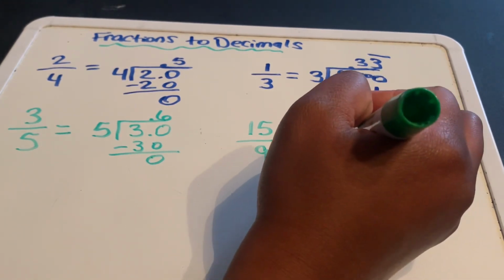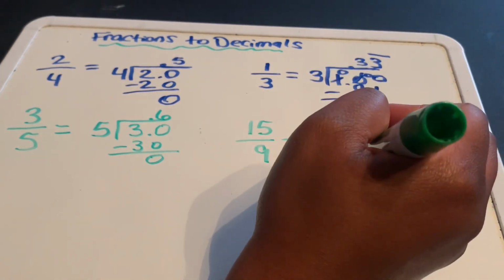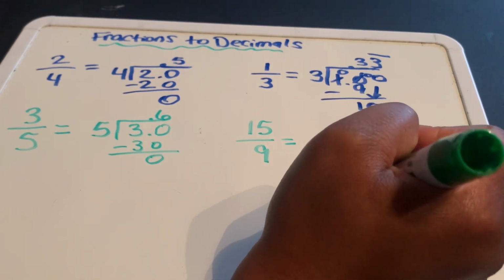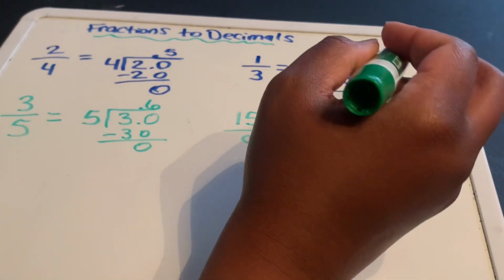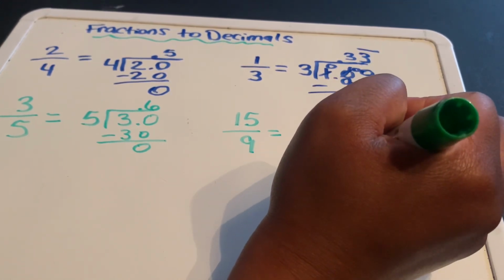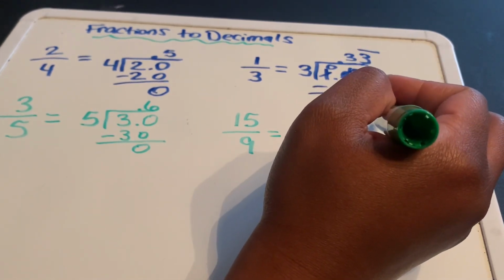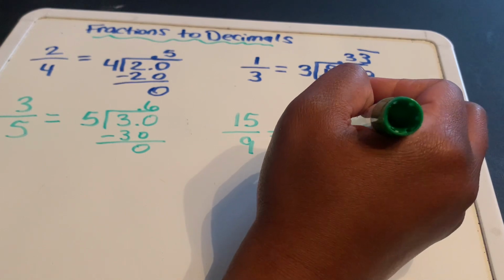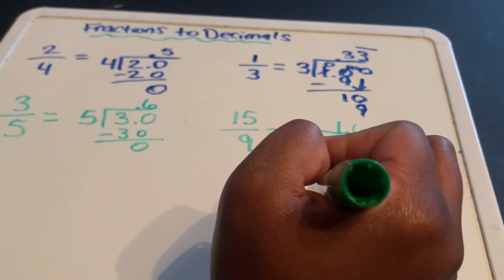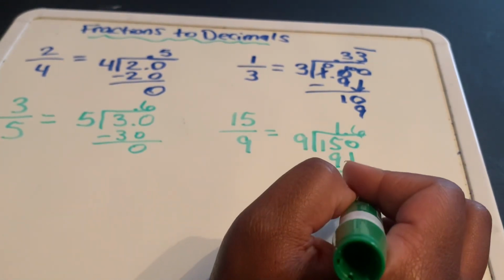We know that 9 goes into 15 one time. So when you subtract 9 from 15, that will give you 6. You'll put a decimal after that 15, bring that decimal up, and you will start to get repeating 6s, because when you start to try to divide 9 into 60, 9 goes into 60 6 times. That gives you 54. You subtract 54 from 60, add another 0, bring that down, and you'll have 1.666, and it'll just continue to repeat.